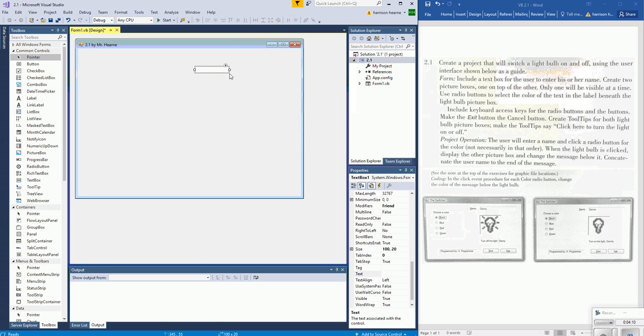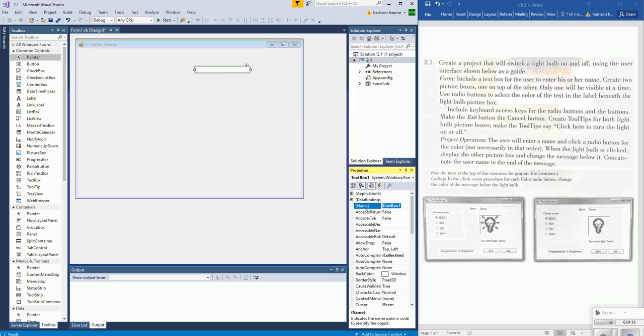So that's where the name went. And I expect I will probably be using that in code, so I'm going to give it a proper name. I'm going to call it lowercase txt, capital name, as we have been talking about with our proper naming conventions. TXT would reference the text box.